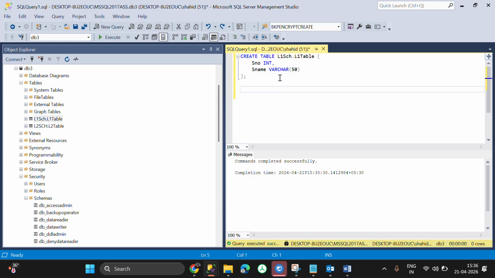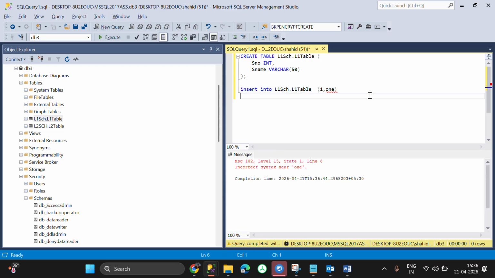Now I will insert some sample data into this table. I am inserting 1 comma 1. We have to give single quotes and the values keyword.